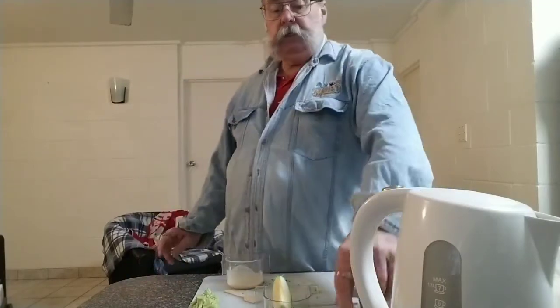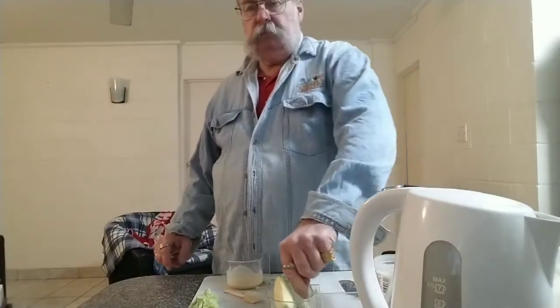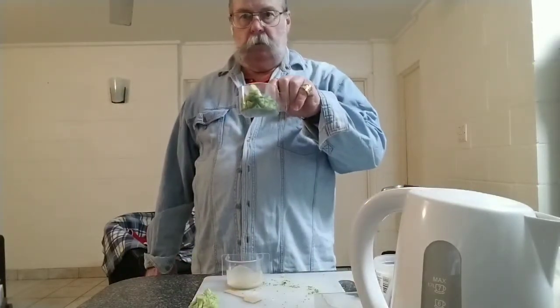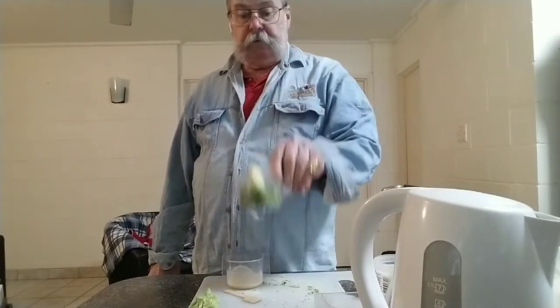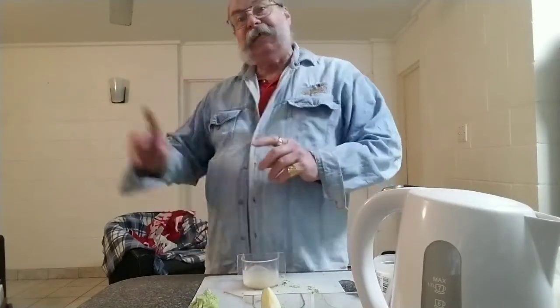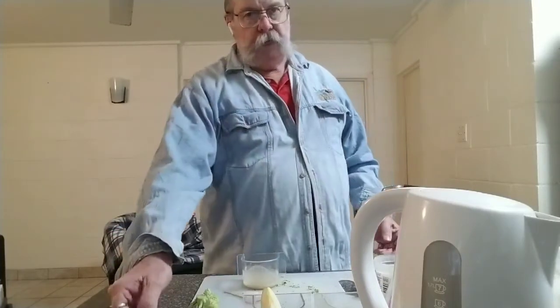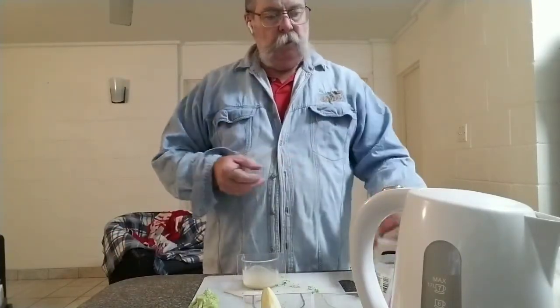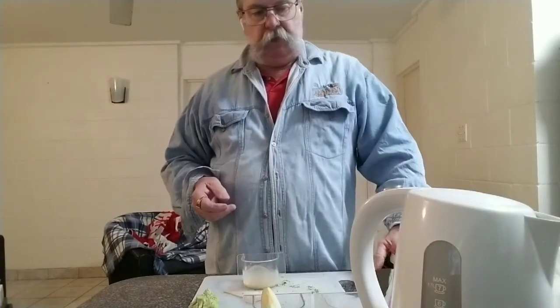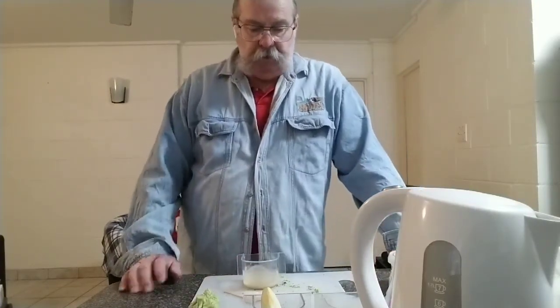So then I make up his dry mix, give him some new chopped up broccoli florets, followed by a wet mix made out of yesterday's dry mix, provided it's not too badly tainted by crap that he's dropped in it. Usually it's pretty good, but every now and then, because he throws things around his cage, it ends up in there.